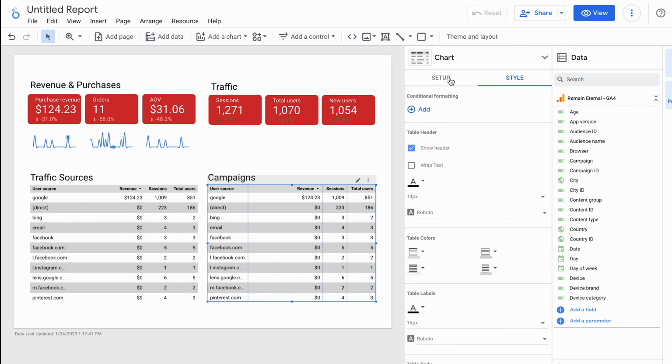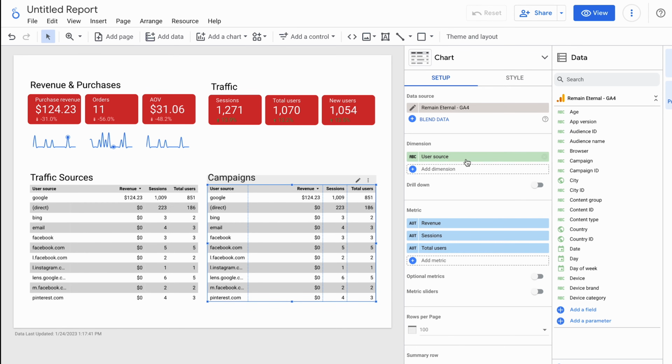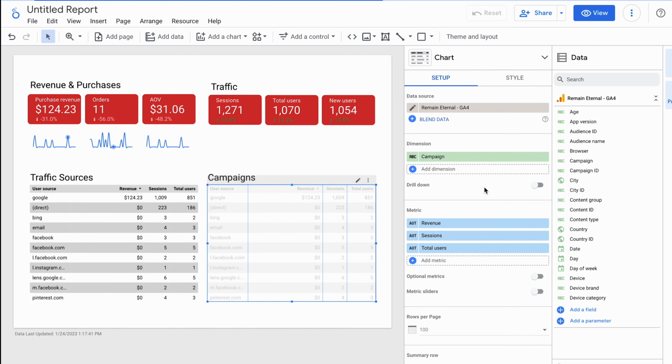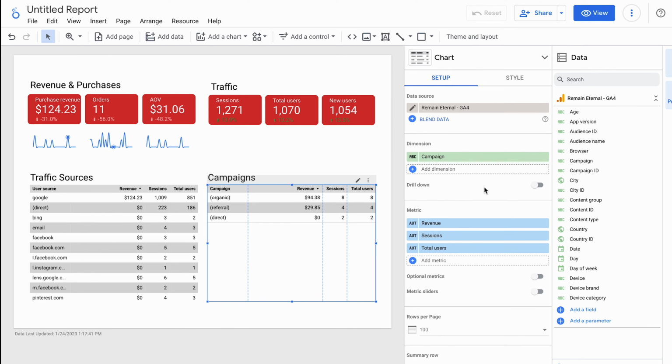I'm going to change this in the setup to, instead of user source, let's look at campaigns specifically. If I could type, there we go. And so you can see this website doesn't have a lot of any real campaigns running, but if it did, we would be able to show those here.